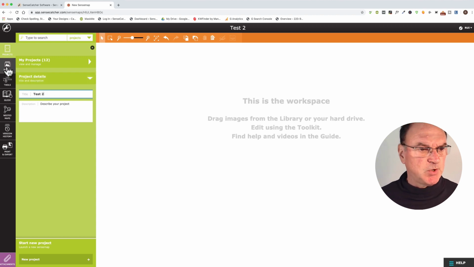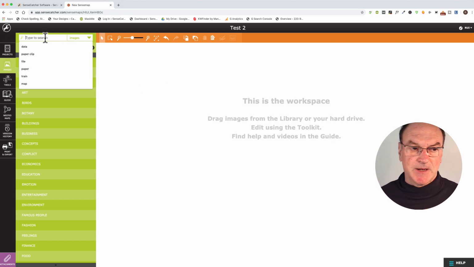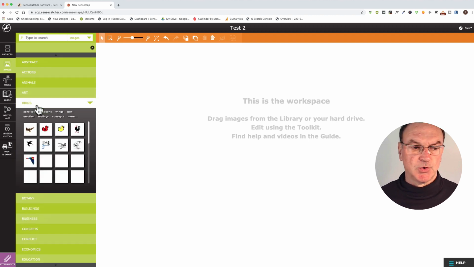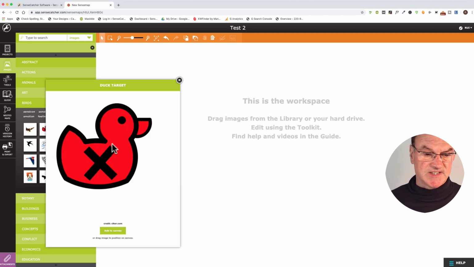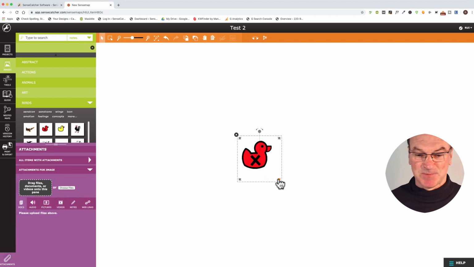So I will focus purely on the image library and how you can create the essence of a map. So you can type in and search for images, or you can select the images from these major categories. So for instance, you click on an image and you say, yes, that's what I want. I want a duck. For some reason, you're trying to explore anything related to ducks.